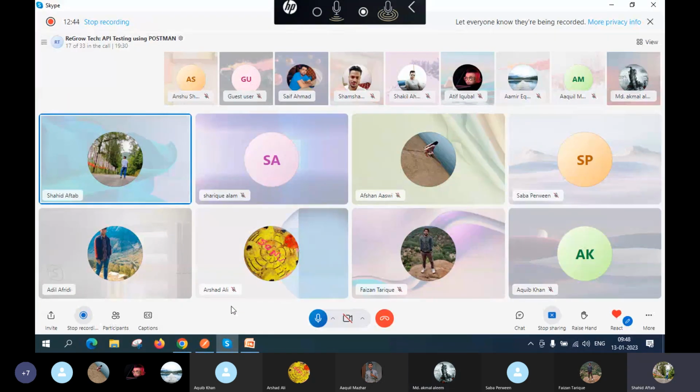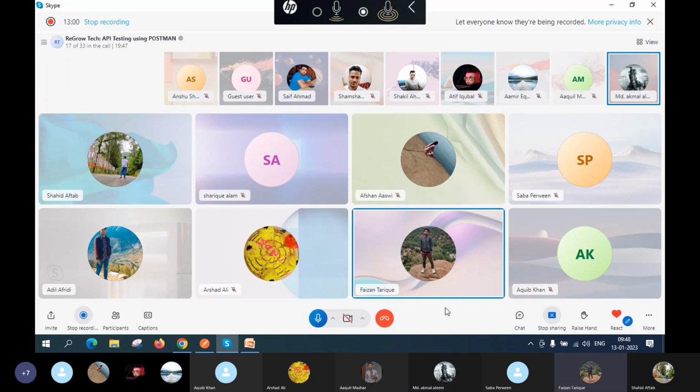Faizan, can you just share your screen so that everyone can see the initial way to use Postman? Can you just give me a second? Actually, I'm using a different laptop.